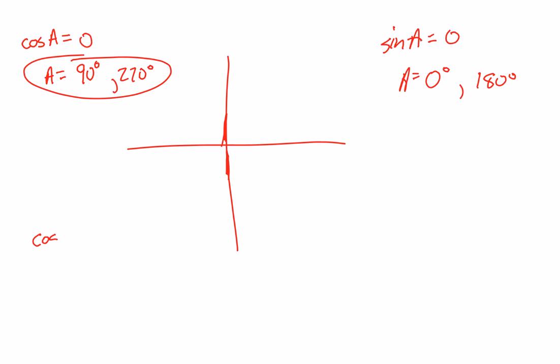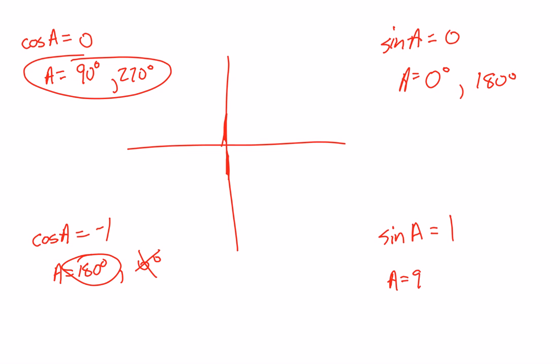Okay, if we had one where I said cosine of A is -1, on your calculator go second cos of -1, and that gives you 180. And if 180 works, we should try 0 across from it. If you go cosine of 0, that gives us +1. So 0 doesn't work. In this case, we'd have just the 180. Let's try one more. If I gave you sine of an angle equals +1, go second sine of 1 gives us 90. Once again, 270 may also work. So let's try that. Go sine of 270. That gives us -1, so that one doesn't work.